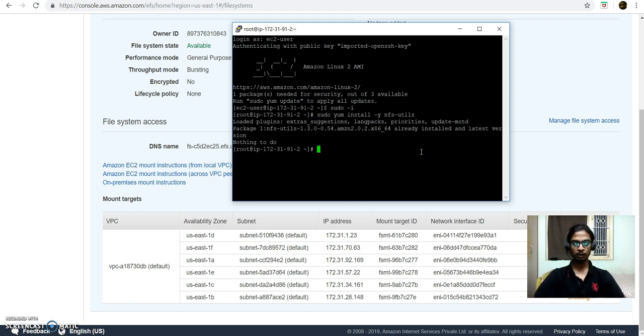Once the command is successful, we need to create a directory. Give the command for making a directory. I'll name it efs and hit enter. You can see the directory is created.